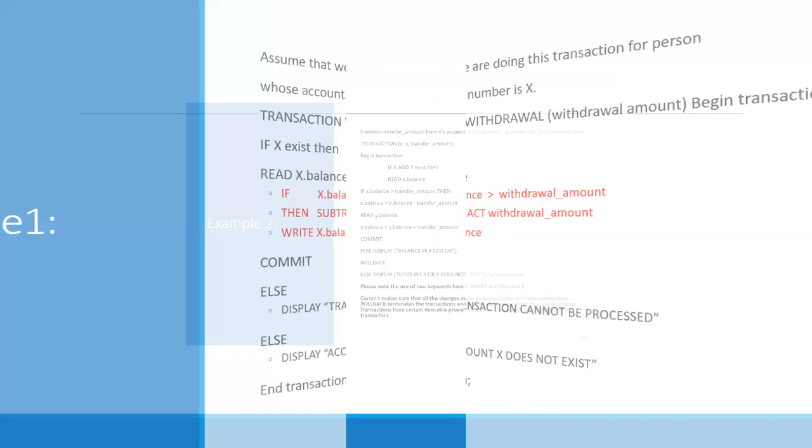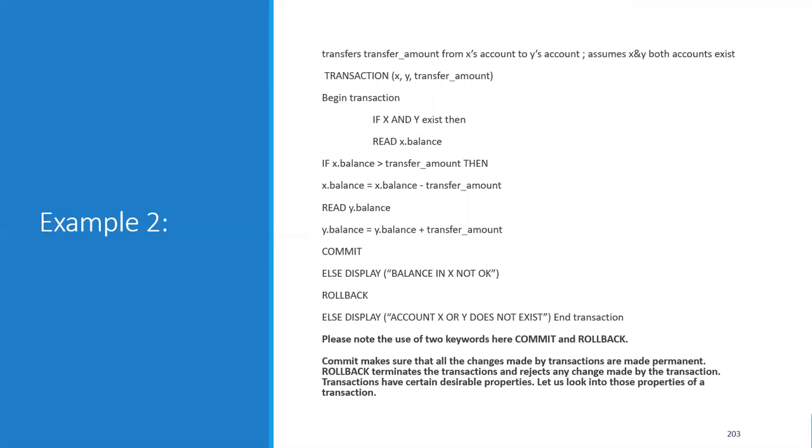Suppose a person can perform two transactions at the same time. Now you can see here, if two persons want to transfer money, there are two persons X and Y. X wants to transfer from his account to Y some amount, maybe it is 500 or $50 or something. Initially we have to check the balance of X, with the same condition as the previous transaction: the transfer amount is always less than or equal to the balance. So if the balance is greater than the transfer amount, then that amount is deducted from X.